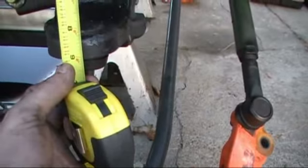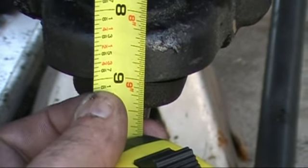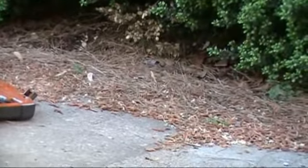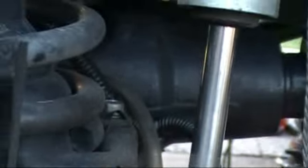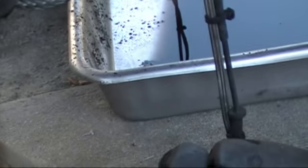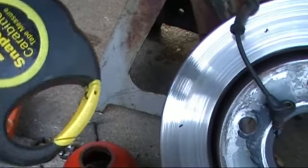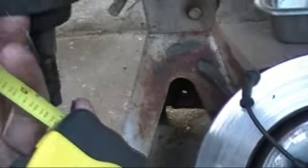Okay, so now I have 9 1/8 from machined surface to machined surface. There's a tiny machined lip here, so it's countersunk about 1/16 of an inch. Let's go over to the other side. Sorry, my videography sucks. I'm a photographer, not a videographer. Plus, it's fun to do with one hand. And the measurements are exactly the same. So it's 9 1/8 minus about 1/16 of an inch for the lip that's under here.